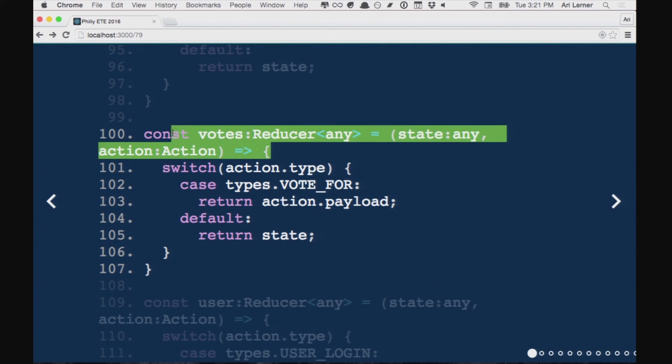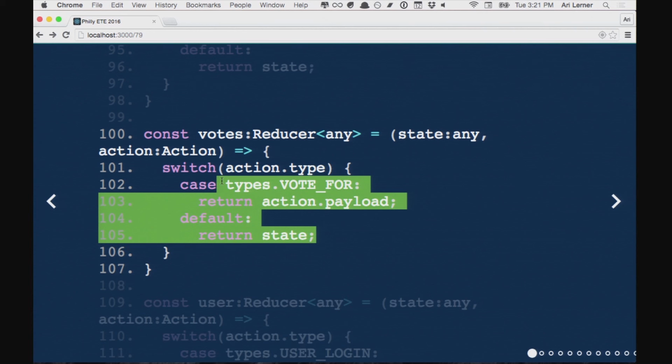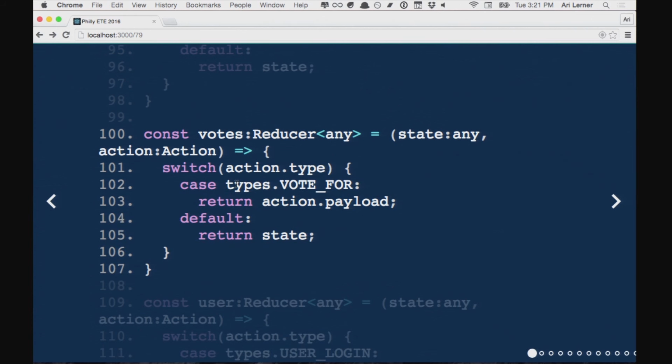If you ignore all of this, so much to ignore, right? This is just a function that does simple checks and says, hey, are you firing this action? Great, run this piece of code. And the return value that NGRX and Redux expect is a new state. That is not the entire state tree, it's just the state tree that you're focused on. So in this case, this would be the votes state tree that we're looking at.